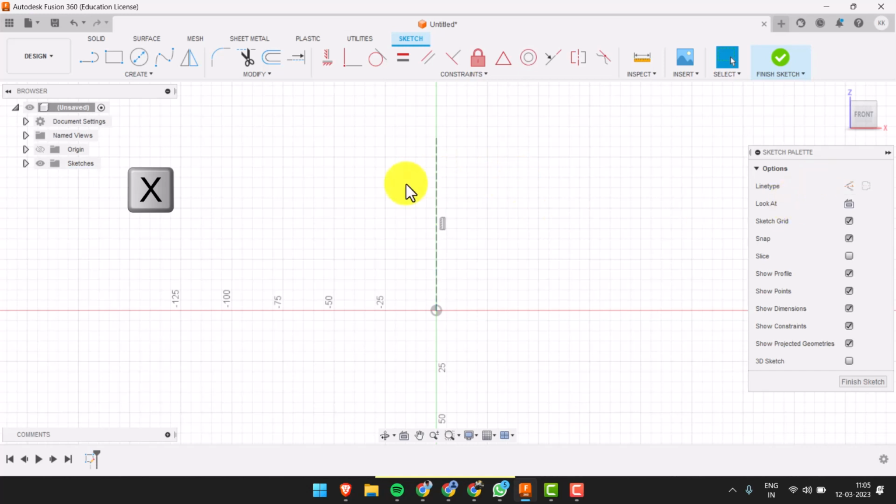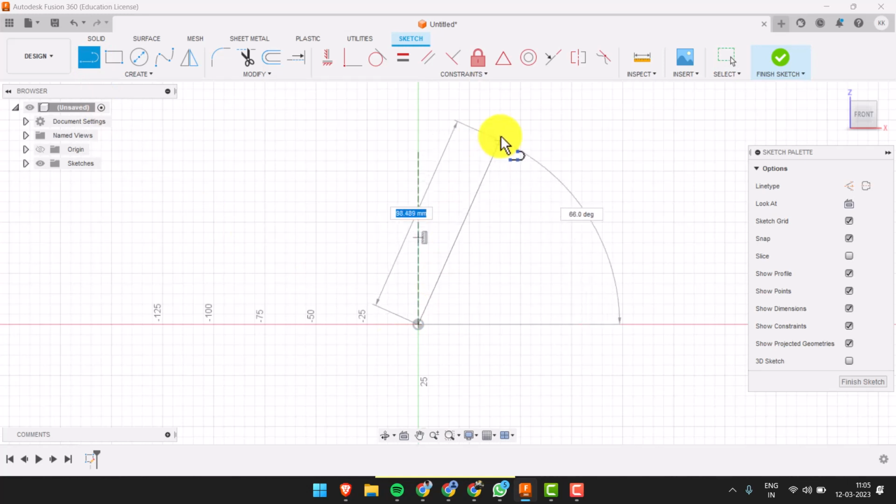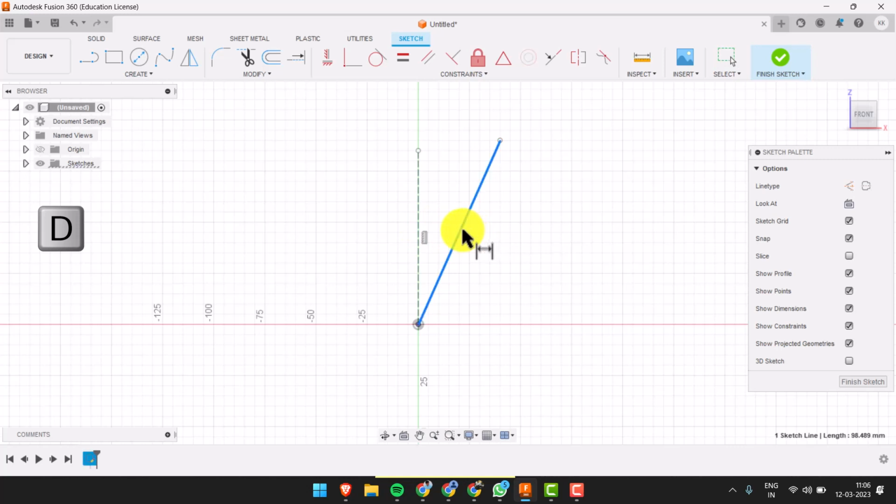So the same happens. So now to draw a cone, we need a line. So take a line and draw a line like this inclined to our construction line with a random length and direction. So now go to the dimension option by clicking D on the keyboard. You can give this line the length of the cone.